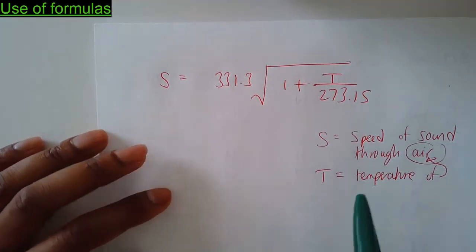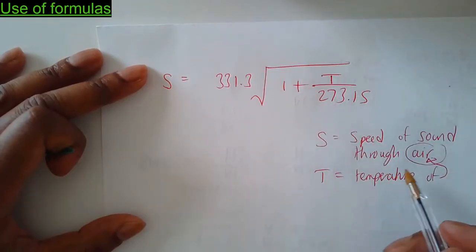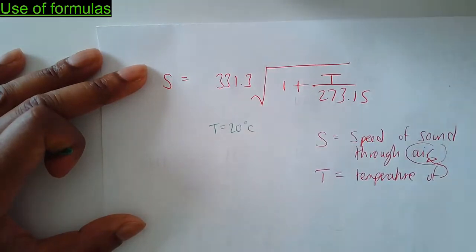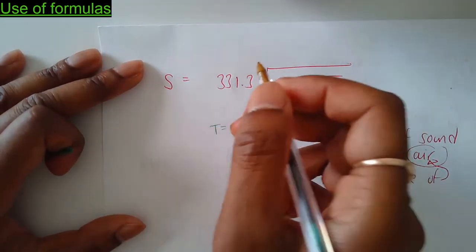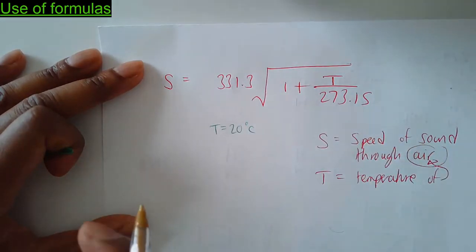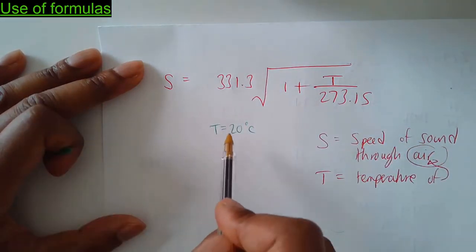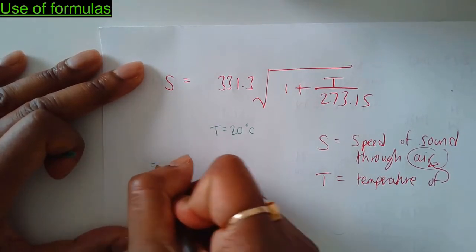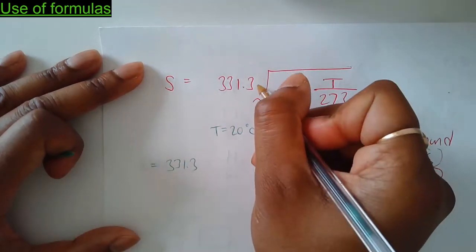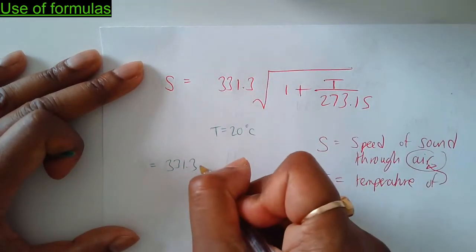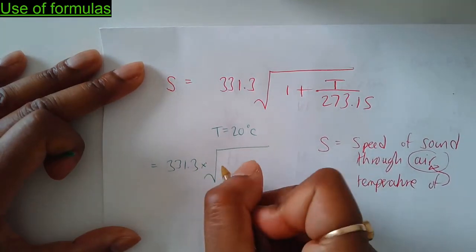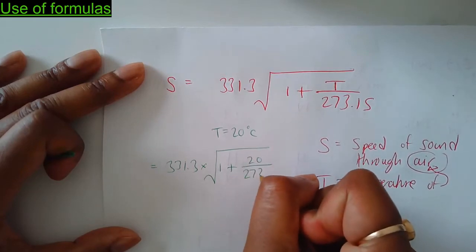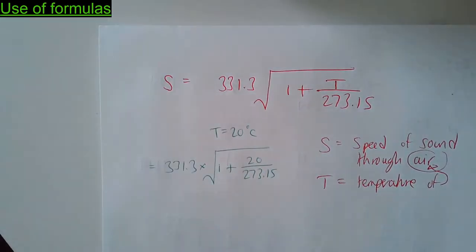Let's say the temperature of the air happens to be 20 degrees Celsius. Now we need to calculate the speed of sound through that air that's got a temperature of 20 degrees Celsius. Right, there's an invisible times sign, but I'll put it there, so you can just put that in the calculator. Temperature is 20. We'll need a calculator for this.